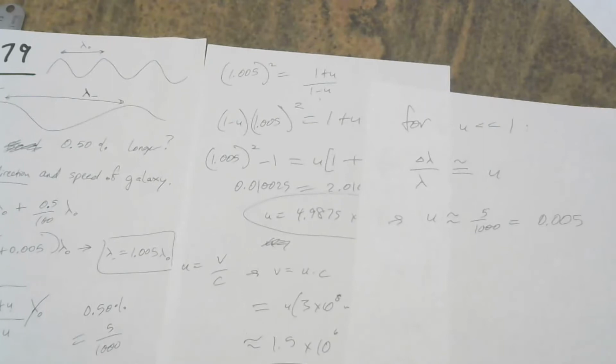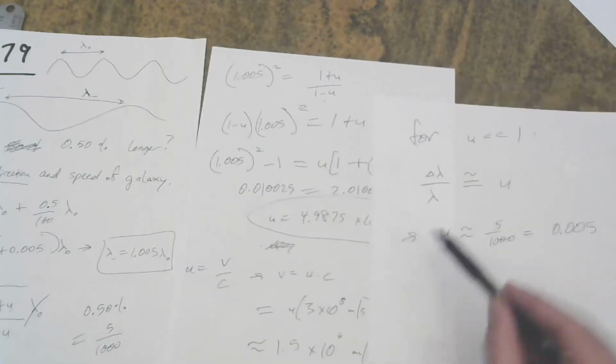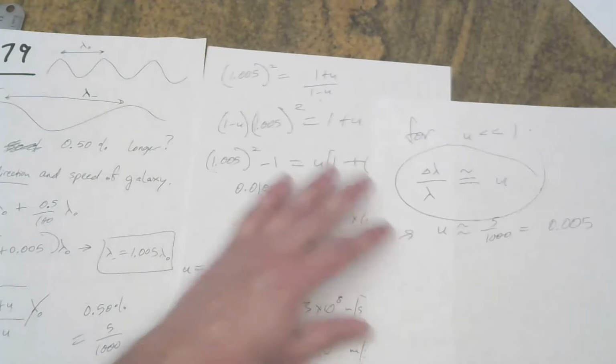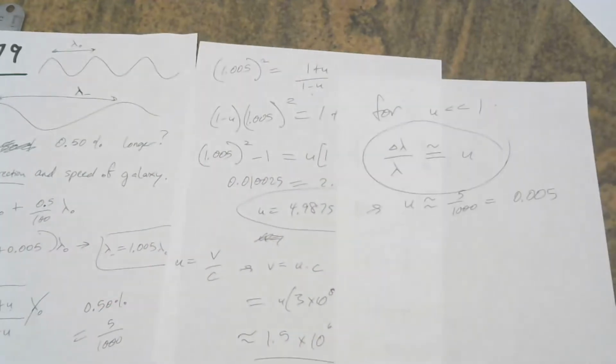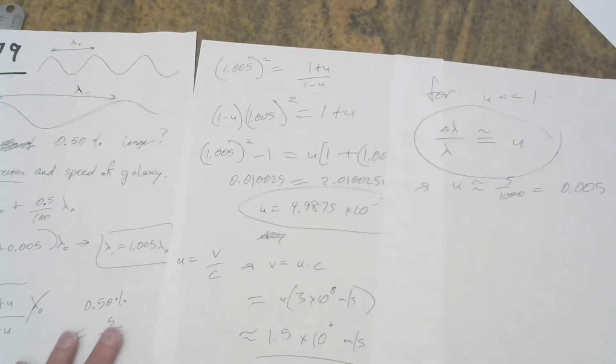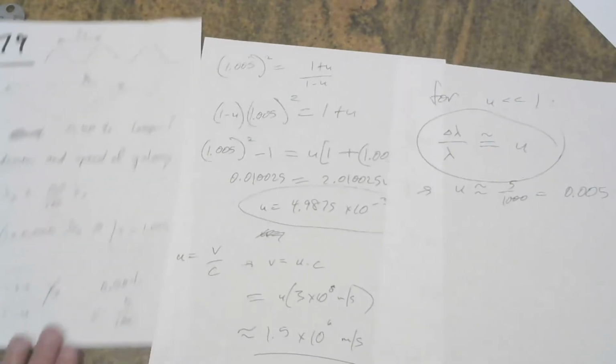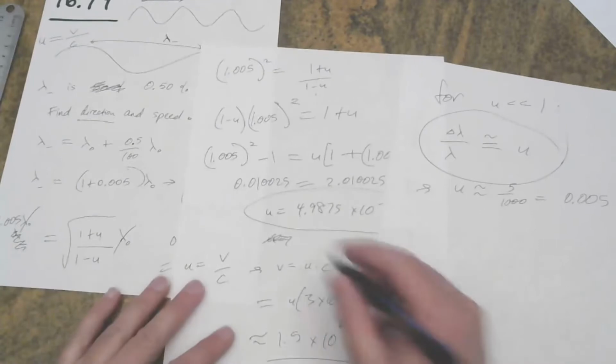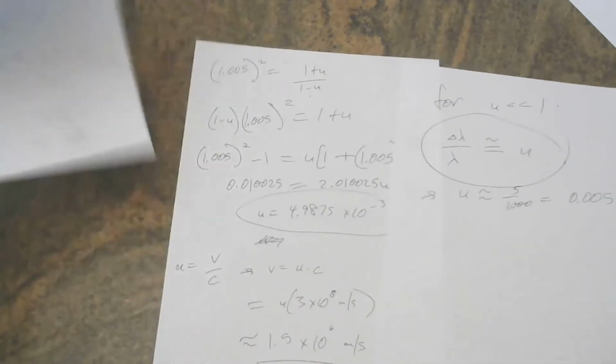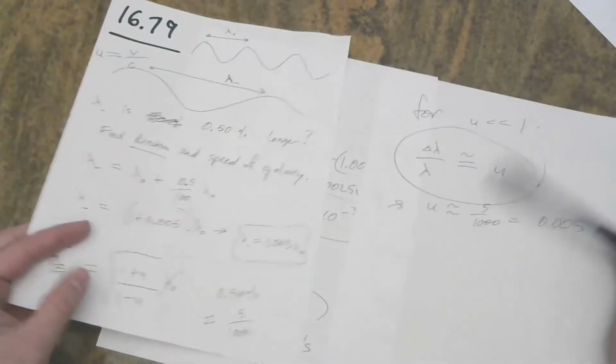So even for speeds as great as 0.5% the speed of light, that's still low enough that this approximation here is great. It's a very good approximation. I guess it depends on what your purpose is. If you're doing something really precise in astronomy, maybe that's not good enough. And what does it cost you anyway to use a computer for this formula? But for quick hand calculations here, nothing wrong with this formula.